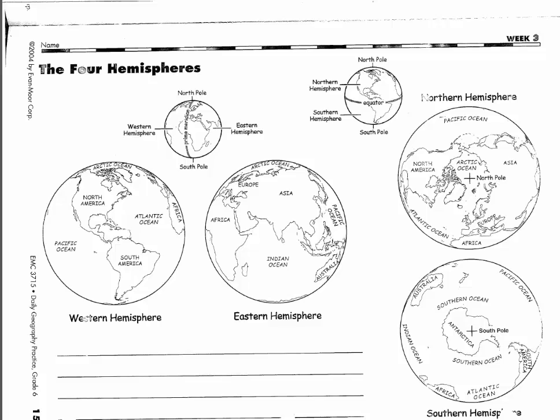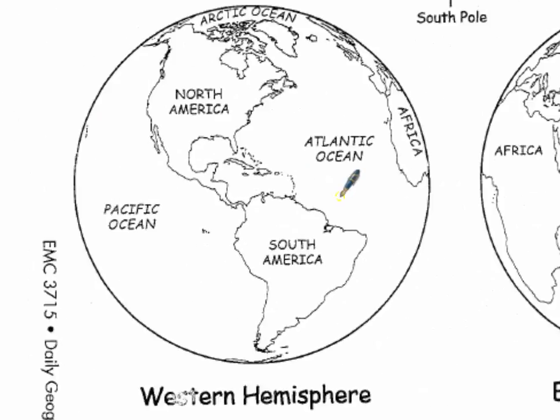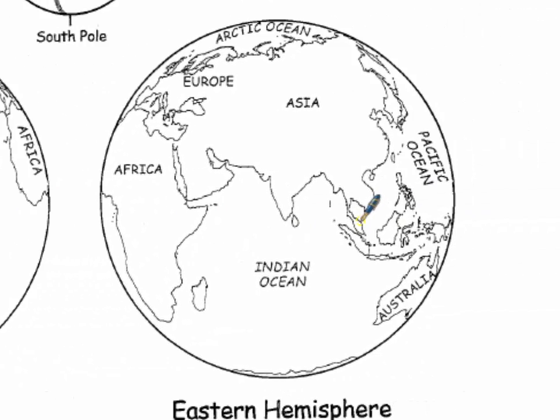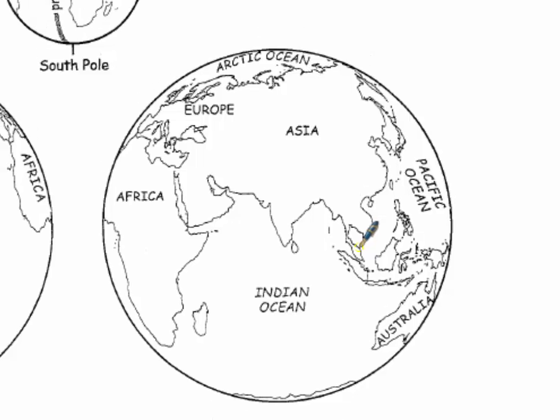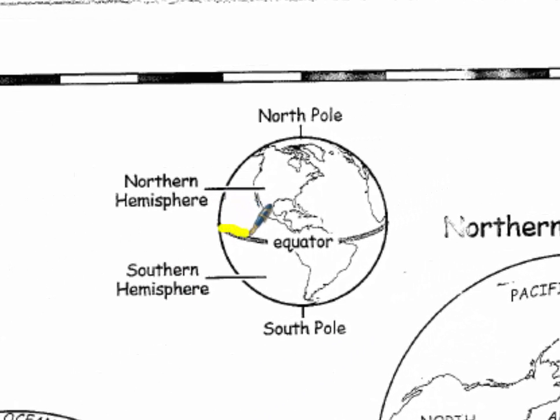And so we're talking about 4 hemispheres. We of course know those as the northern hemisphere, the southern hemisphere, the western hemisphere, and the eastern hemisphere. If we're going to talk about hemispheres, 2 items come into play right away, and that's usually the equator and the prime meridian, because those 2 are used to divide them into a northern and a southern hemisphere. So if we take a look at this one, we can see that we've got our equator line right there. My line's not exactly perfect, but here's our equator, and then we can see above that is the northern hemisphere, and then we can see below that is the southern hemisphere. And so this line divides the Earth basically in half, with the northern above it and the southern below it.